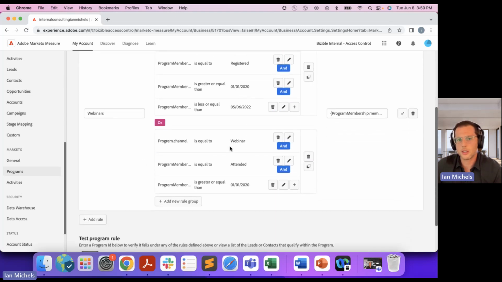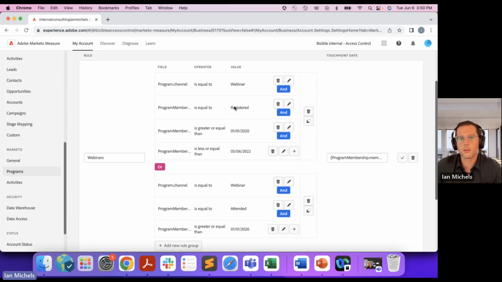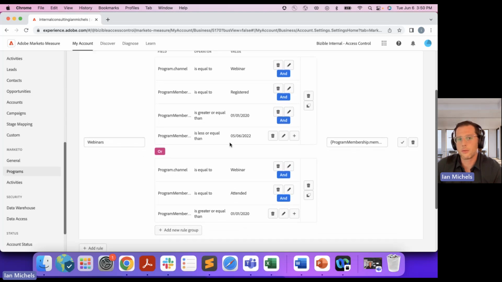And then what you can do is say, okay, but I want to actually track everyone who's attended moving from this date on. So in this example, registered is something that is happening on the website, and the JavaScript was placed on the website on 05/06/2022, and then from there, we're no longer tracking the registered status because our JavaScript will be capturing that upon each form submission.